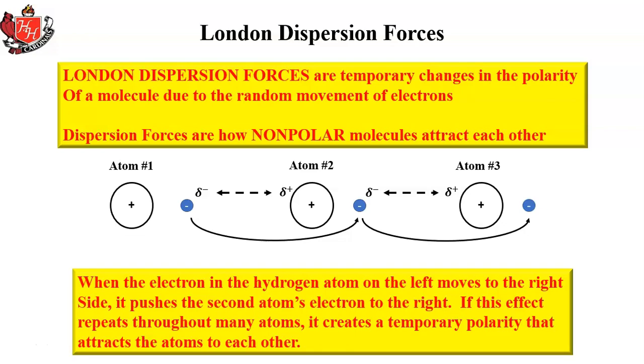So these are London dispersion forces. They answer the question, why do nonpolar molecules that don't have a positive side or a negative side, like methane, stick together? And it's because of these London dispersion forces. But it takes a whole lot of atoms with a whole lot of electrons to give these enough strength to actually form bonds. And so London dispersion forces are strongest in large nonpolar molecules, and you'll see an example of that with some hydrocarbons coming up here.